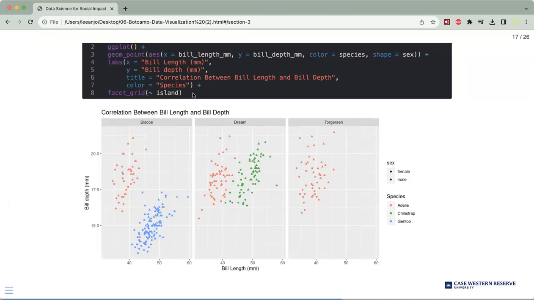So what this facet grid does is plotting 3 different graphs at the same time. So if you look at the output, we have the same x-axis and y-axis and 2 different shapes by sex, but we have 3 different graphs by island.